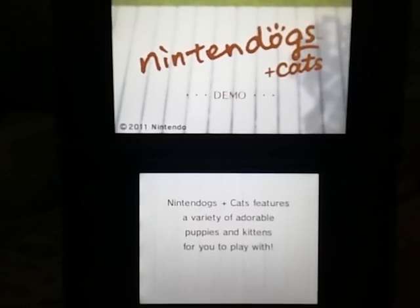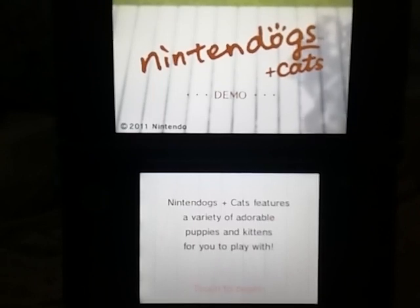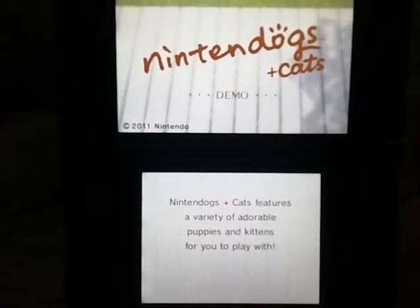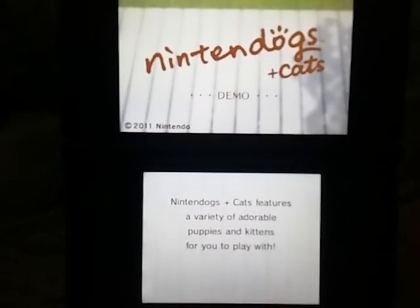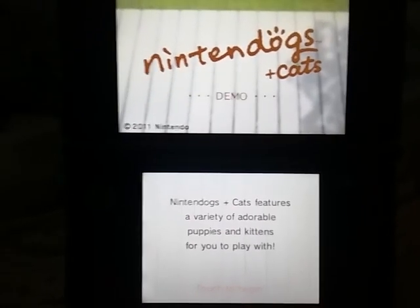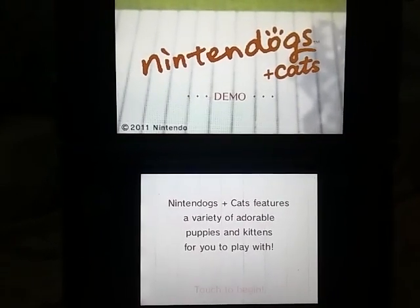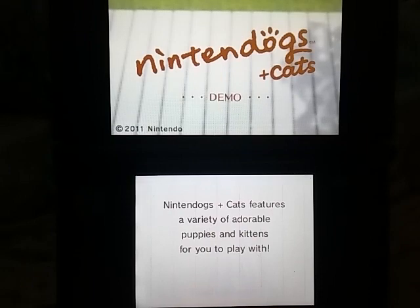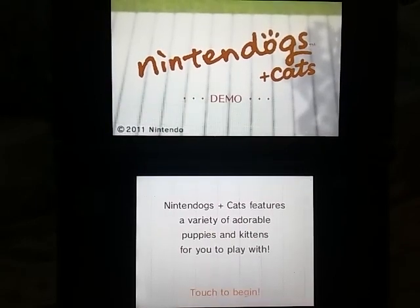But anyways, you can see here, I have the Nintendogs+cats demo on my DS. So, you're probably wondering, how is this possible? This demo has been taken off the eShop a long time ago, and it's been very sad because back in 2011, I was still a little kid. This was one of the first games I ever played, and it was this demo of Nintendogs+cats. So you're probably wondering, how do I have this demo? Well, I'm going to show you right now.